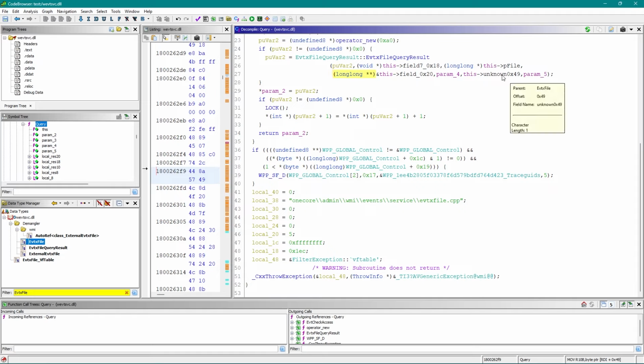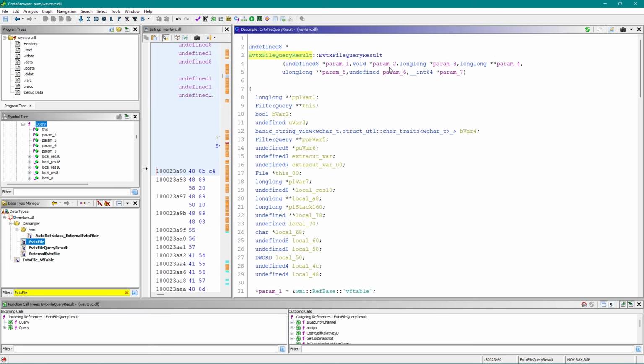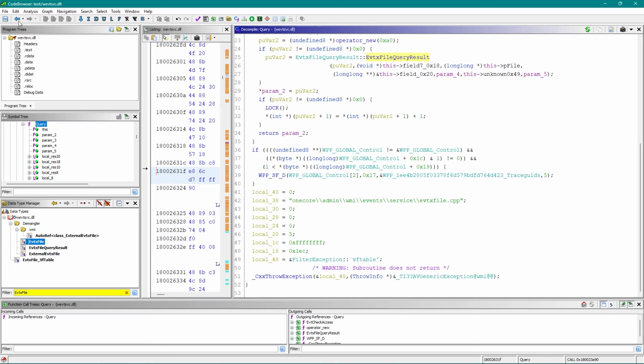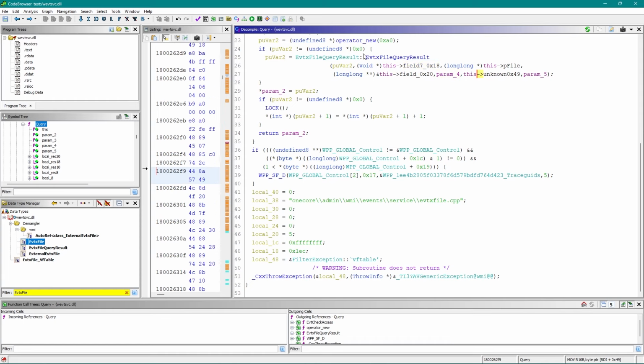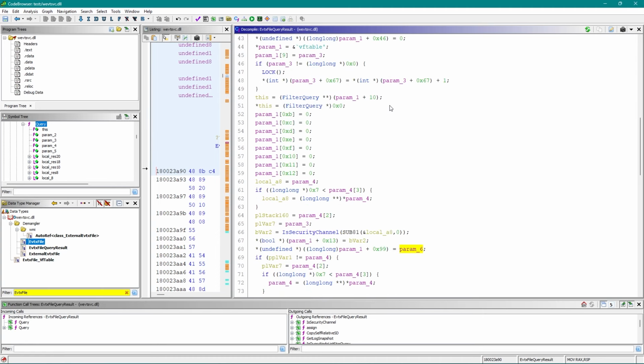It's passed through as the second last parameter. So parameter 1, 2, 3, 4, parameter 4 to this function. Wait, is that right? 1, 2, 3, 4, 5, 6. Sorry, parameter 6 to this function. How is parameter 6 used?